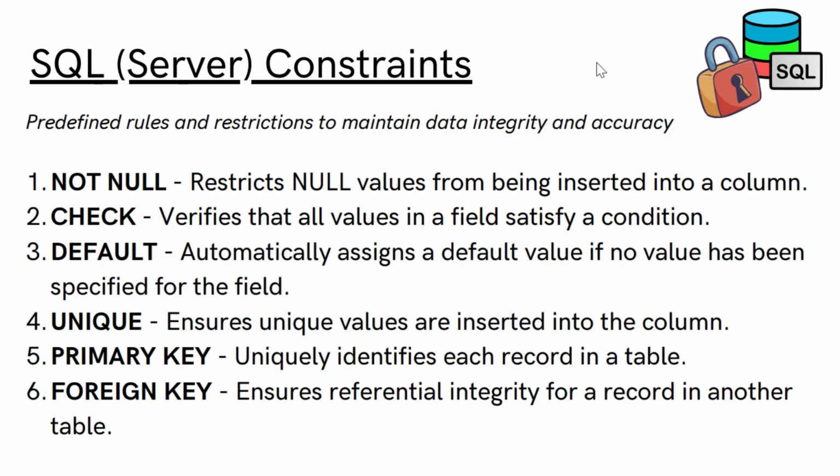Primary key, hugely important, uniquely identifies each record in a table. Typically, your primary key is used as well to connect tables together. So we would want this to avoid data redundancy. So quite often, let's say we have a customer table, the primary key would be the customer ID. And in a sales table, we would just have the customer ID represented because it takes up much less data than, again, importing the customer name, the customer location, the customer headquarters, the customer email. We just have the ID and we connect things that way.